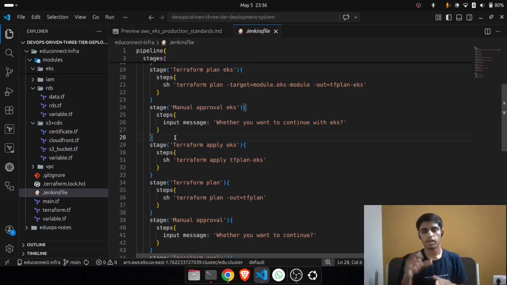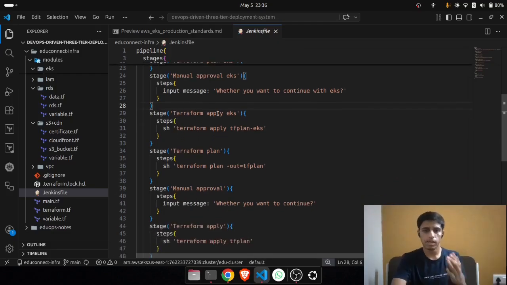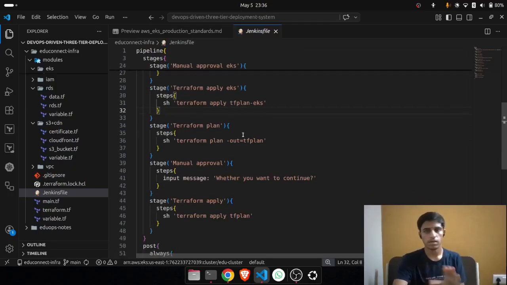So in the pipeline, in the console output you can see what sort of plan you have made. By watching that plan, if you can verify it, then you can approve the approval gate or you can reject it. After approval or rejection, the pipeline will continue. If you approve, then only Terraform apply will happen. Otherwise, our CI/CD will directly fail.